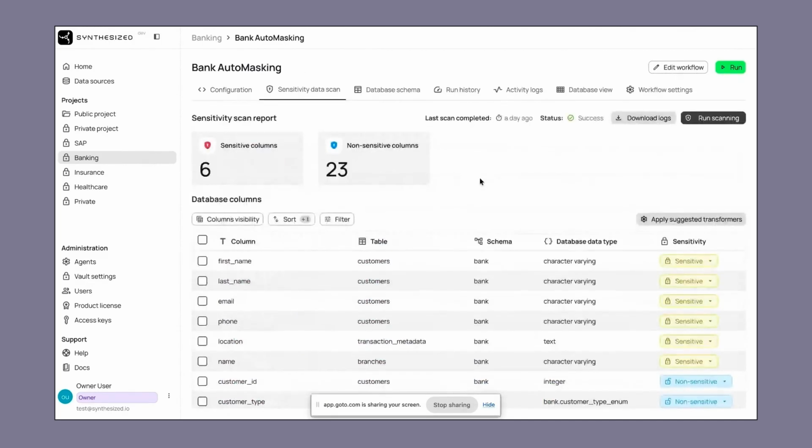The first thing I'd do in a masking sense is I'd come over to our sensitive data scan. So what I can do is I can run this scan, and this will go off to the source. And again, it will automatically use our pre-trained machine learning models to look at the structure of that data, the structure of that database, the different tables, the different column names, the data type, and it will essentially come back and look at samples of data within those columns.